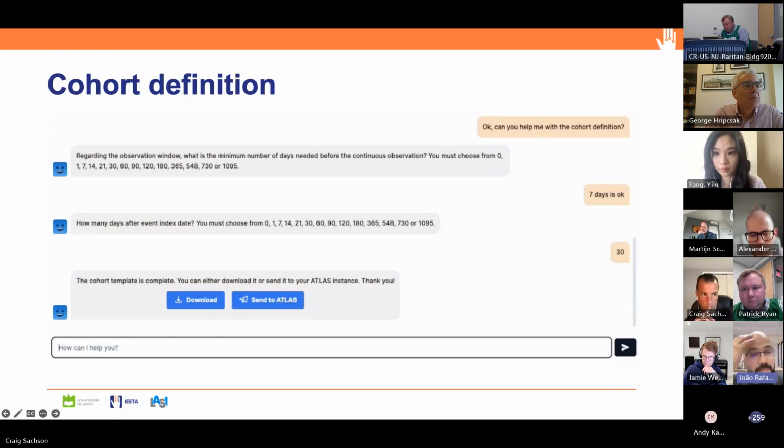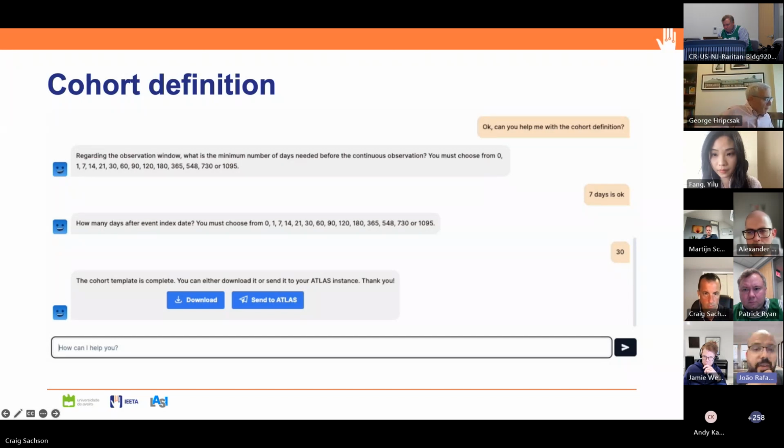So we stopped in the first parts. We are able to define the observation days, which is very simple to do on Atlas, but we also associated the concept set to this cohort using the chatbot and then sent this information to Atlas.